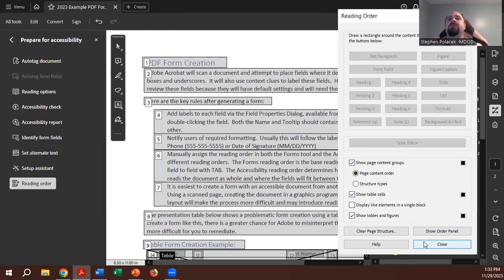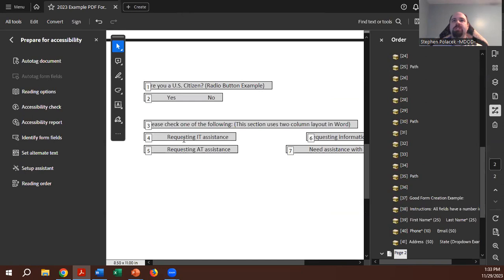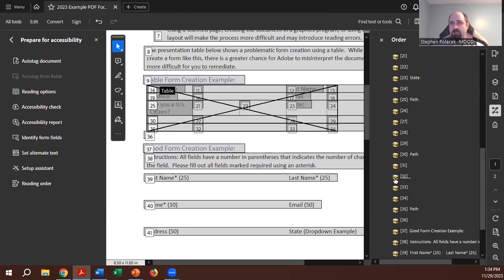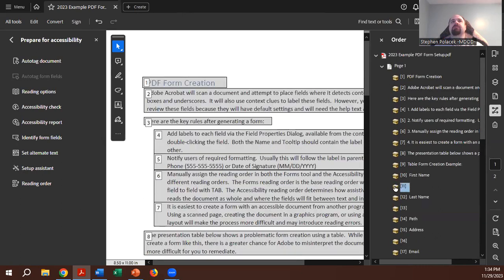The reason for that is because in cases where like instructions are separated by paragraph, or if you have a really long question followed by, you know, 2 short, yes or no things, it's going to try and treat that as an entire group. Like if you noticed earlier, these were treated as one whole block, and we don't want them to be treated as an entire block because we're going to have form fields interrupting all of these. So it's better for our case that these be separated out. Now, as you notice, that added a bunch of these empty other tags that we probably want to get rid of, because for our purposes, these don't add anything.